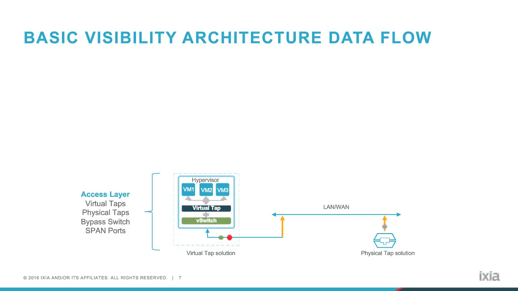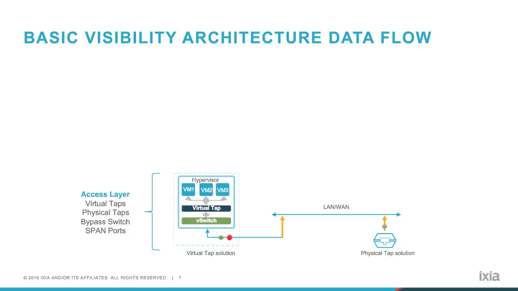The first layer of the model is access. This is provided by some sort of network access device, whether it's a physical tap, virtual tap, or a mirrored port. In case everyone isn't completely familiar with taps and what they are, a traditional tap is a piece of hardware that you insert into the network. It makes a copy of all the packets, whether they are good or bad. This copy can then be sent to monitoring equipment to be processed. Once the tap is inserted into the network, it's essentially set and forget. You normally don't have to do any programming to them.